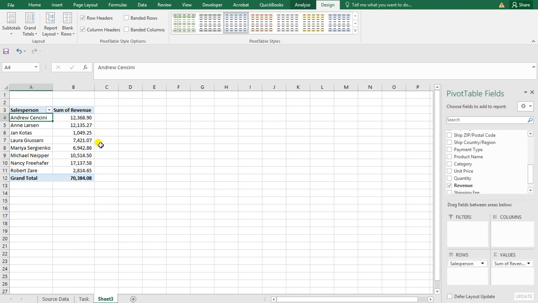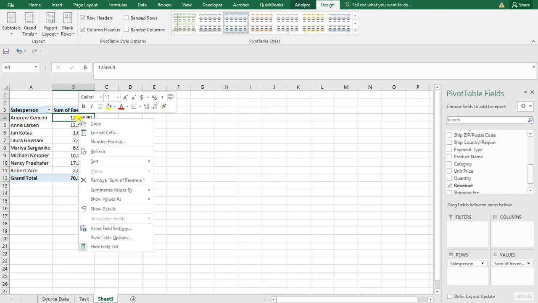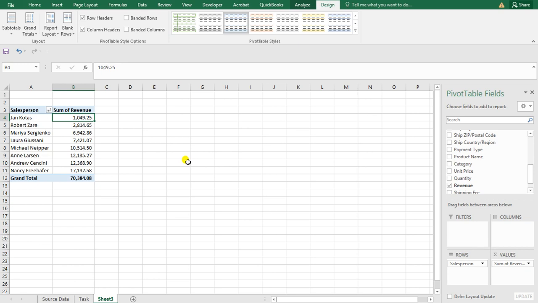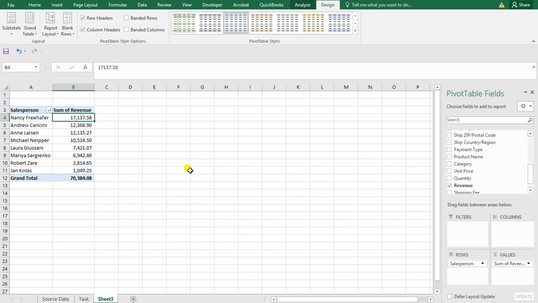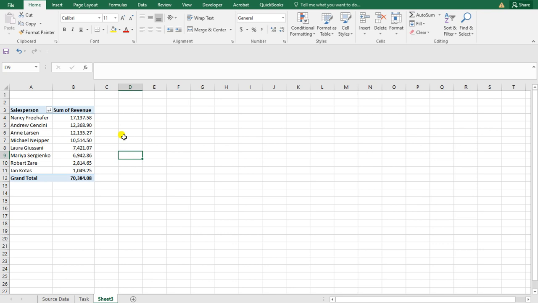So at this point, probably another key area that I'll also wish to know is who was the salesperson who was giving us the most, or who was generating actually more income if we were to compare. So in this case, we can just come and sort from largest to smallest, right?